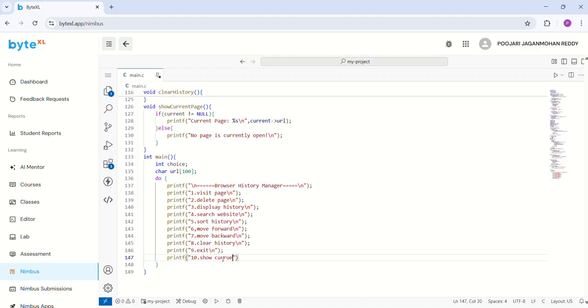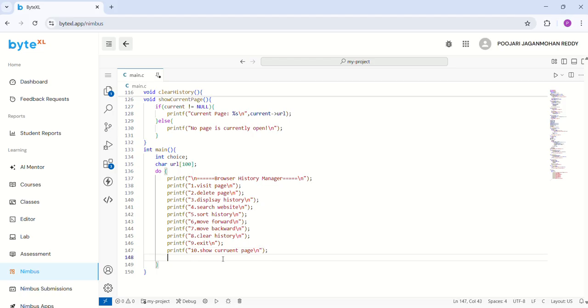Show current page. No new line, to allow input on the same line. printf of "Enter your choice".